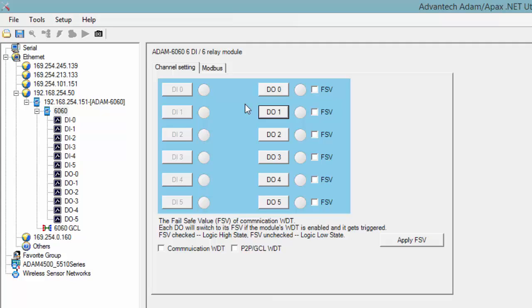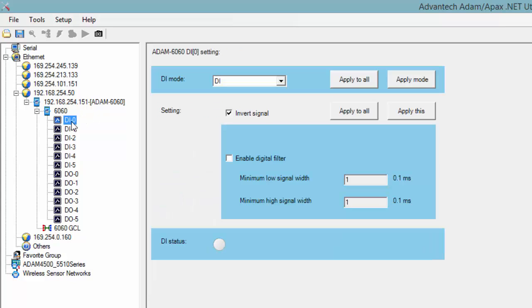Very simple and an easy way to test things if you don't have communications to DBCrystal yet. Underneath each input, there's a couple of settings that I can change for use within DBCrystal. There's a mode called latching, which we'll see configured in our software. Typically, we'll also invert the signal for best use with DBCrystal. So I can go in here, choose my digital inputs, invert my signal, and apply to all. And that'll take care of that piece of it.